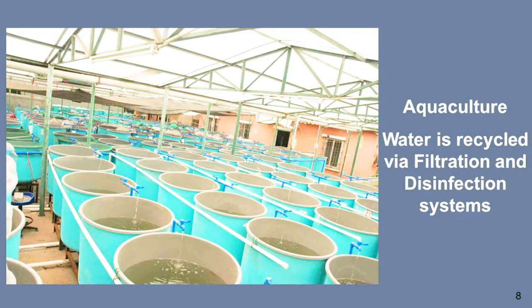Throughout the world, aquaculture, growing fish, is a major business. It's a $200 billion business throughout the world. Because of the sheer amount of water they use, they can't just use water, they have to recycle it. And what they do, they filter it, disinfect it, same process, and then put it back into the fish.